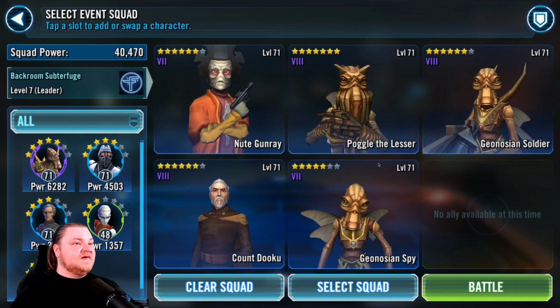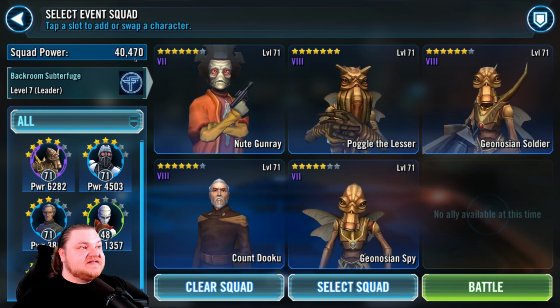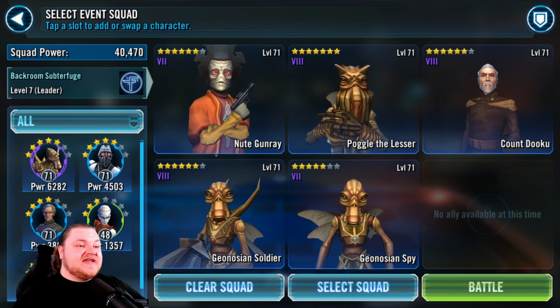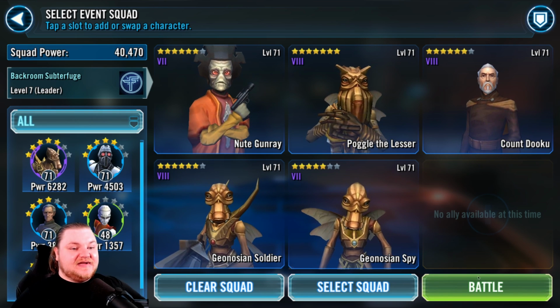Let's go top down. If we just deployed these people, we'd be getting what they're worth: 40,470. But if we beat this combat mission entirely, we're going to get 345,000. So it's a lot more. It gets you a lot closer to your goal a lot faster. Now, once we start this mission, even if we completely bomb and die immediately, we still have deployed that 40,000. So we still get that.